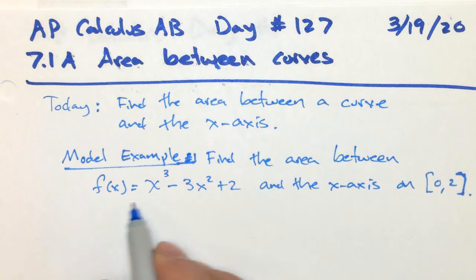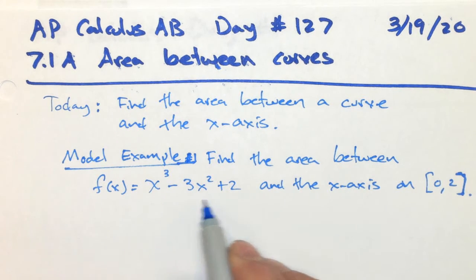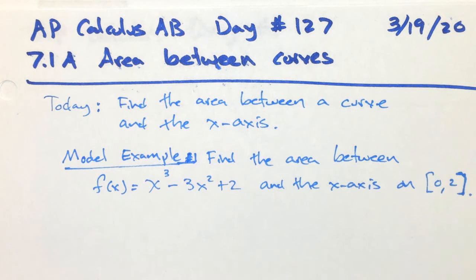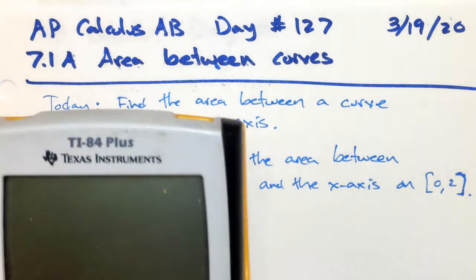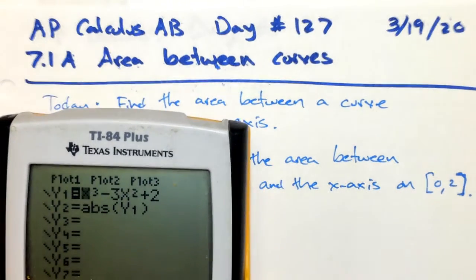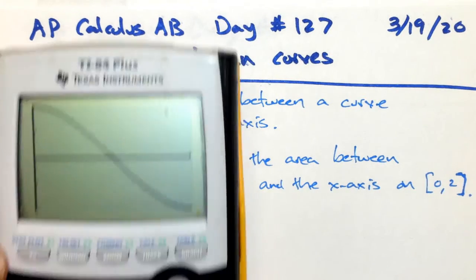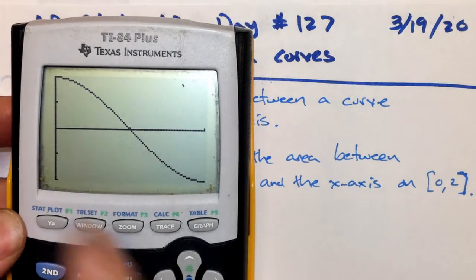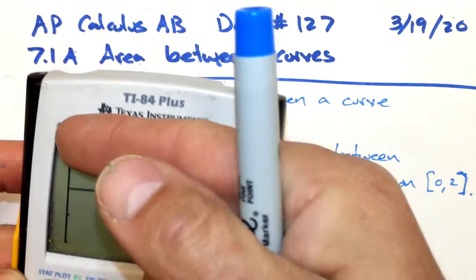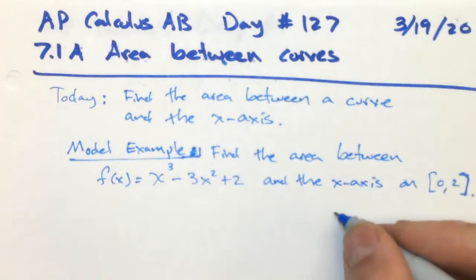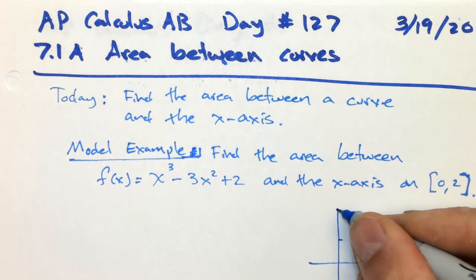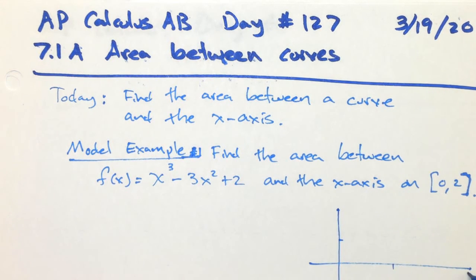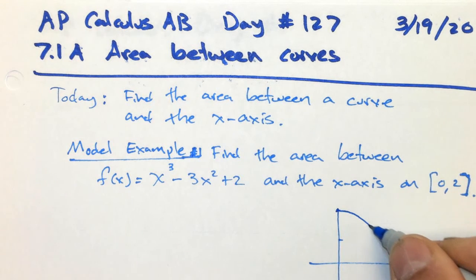We're going to find the area between a function f of x equals this cubic equation and the x-axis on this interval from 0 to 2. Let's just see what we have here. I think a calculator is good to do this, so I just graph this function, and this is what it looks like. That's 0 to 2. It looks like it crosses at 1. So I'm just going to draw a picture of that graph here. It starts here, and it looks like about at 1 it crosses, and then around 1, 2 it kind of does this.